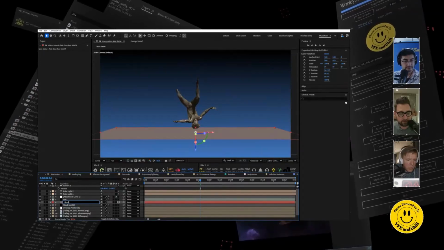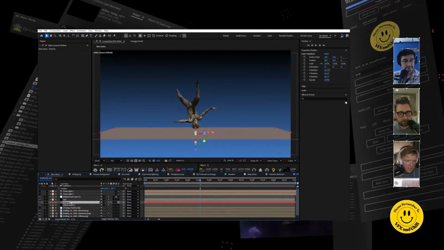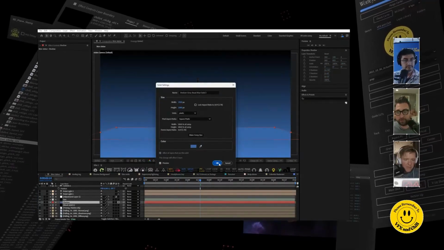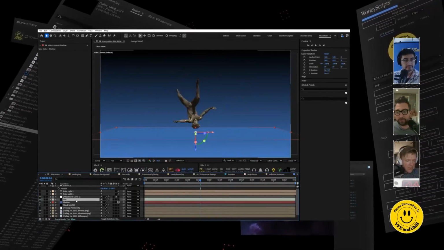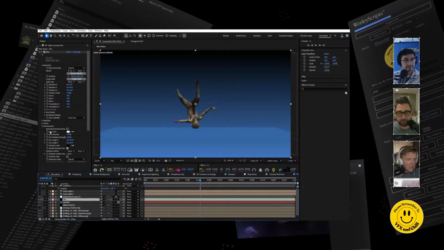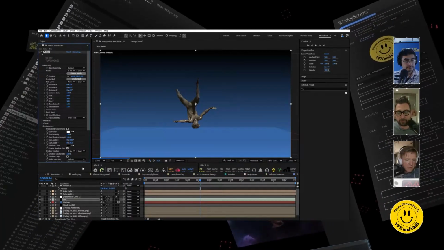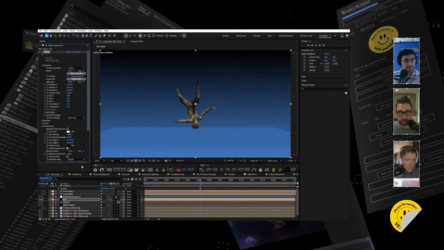Our shadow catcher is going to be, should probably name it, shadow. And you know what? I'm going to make it the more or less blue color of the background, so it fits in better. So there's our floor shadow catcher, and in Geo we're going to say, for our shadow catcher, use our shadow layer.